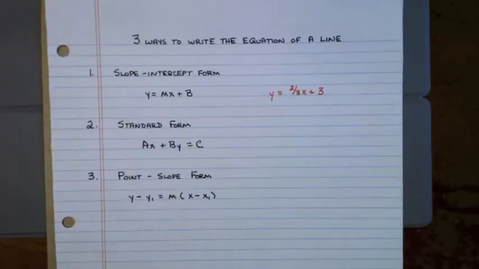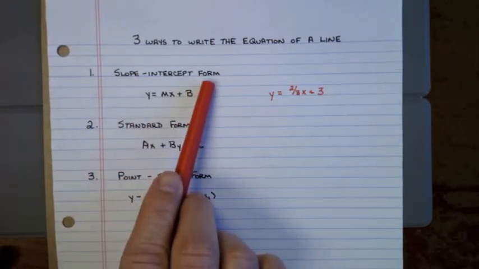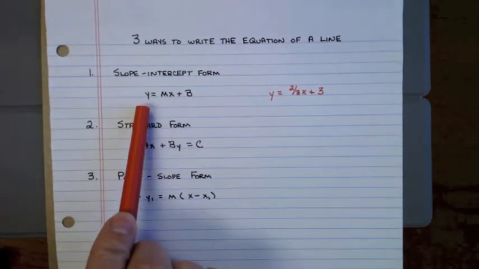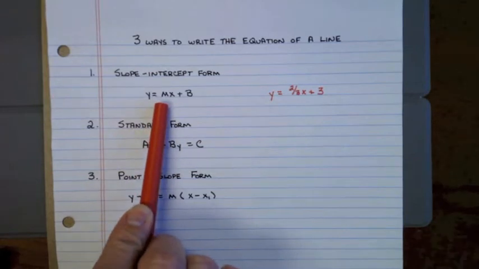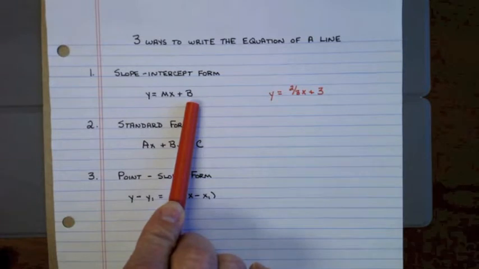In this video, we're going to go over how to change an equation into standard form. We've gone over how to change an equation into slope-intercept form. Here's what it looks like when it's in slope-intercept form. It has to start off with y is equal to. Then you write down the slope, put the x beside it, and on the end is the y-intercept.